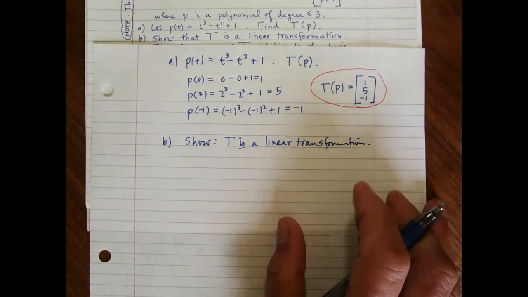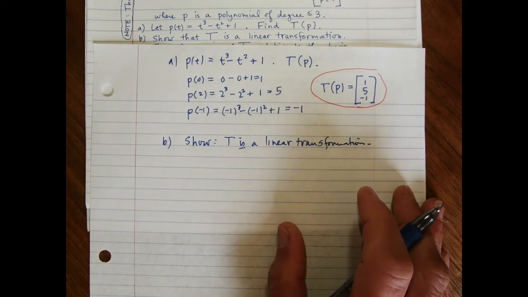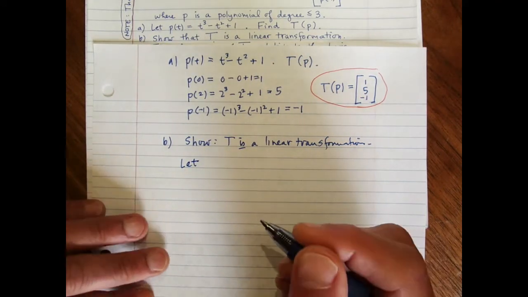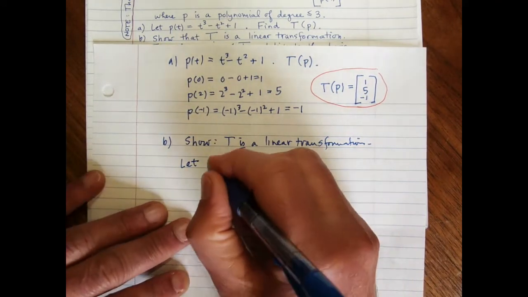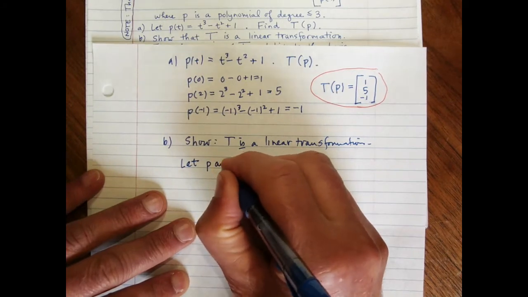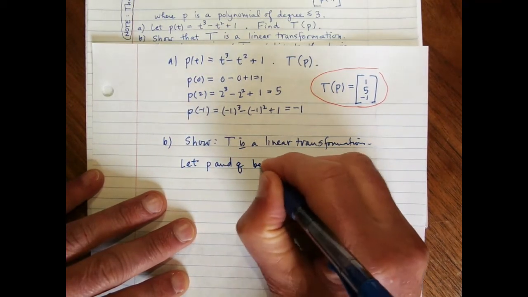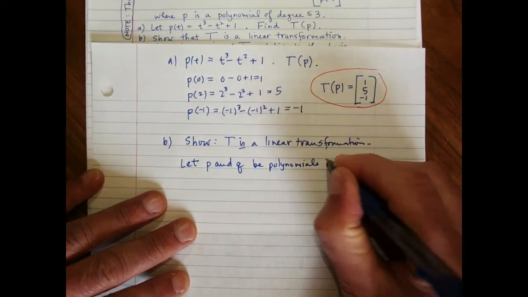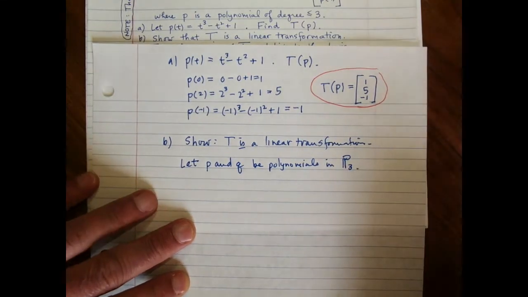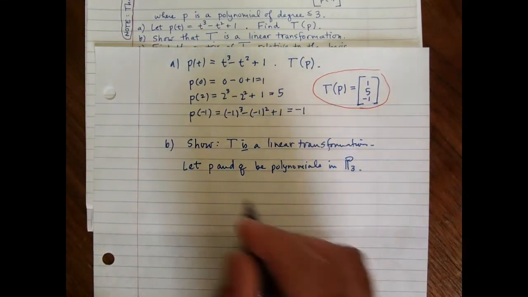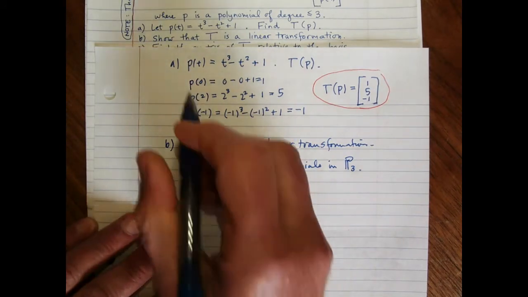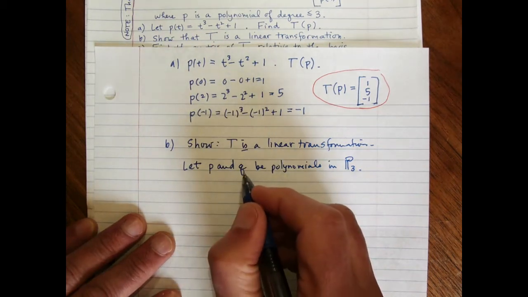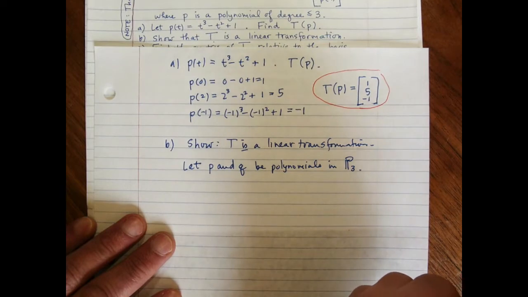Again, the vectors here are elements of P3, so they're polynomials of degree less than or equal to 3. So now I can choose my notation to use here. I'm just going to let P and Q be polynomials in this capital P3 space. So they're not polynomials of degree less than or equal to 3. So this P has no connection to the P in part A. I hope that's okay. I could have said P sub 1, P sub 2. Then I've got to copy a whole bunch of subscripts along the way.